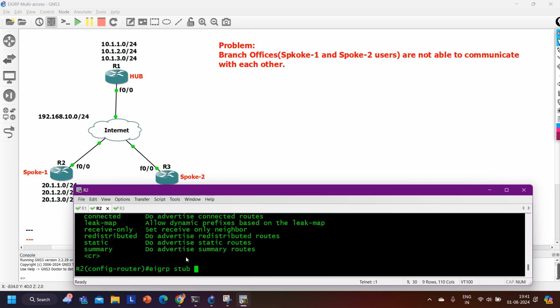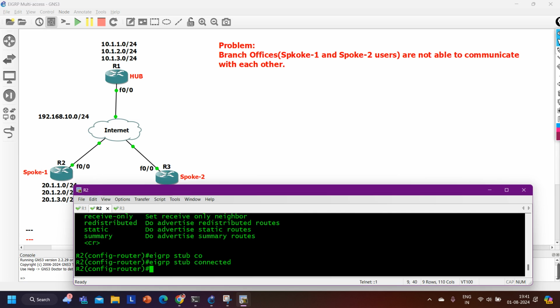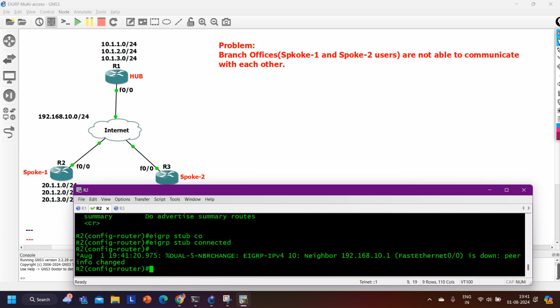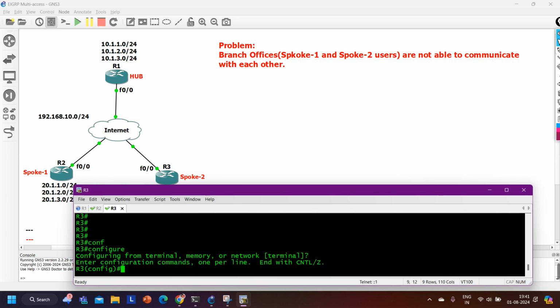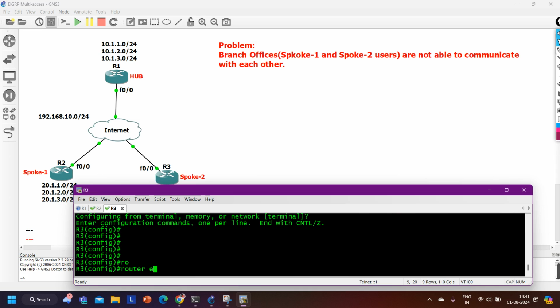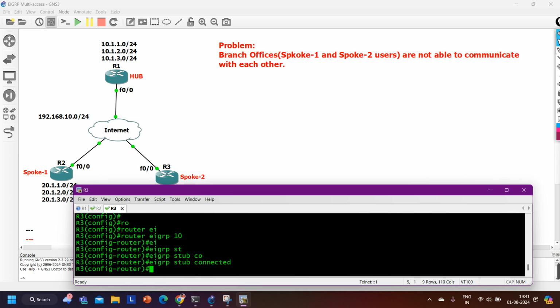As these are stub routers, they should only advertise connected networks, right? Their directly connected subnets. So say connected. Now router 2 will only advertise its directly connected networks, and we need to do the same thing on router number 3 also. Router EIGRP AS number 10, EIGRP stub, and say connected.